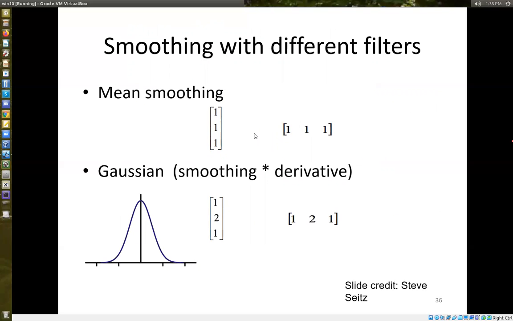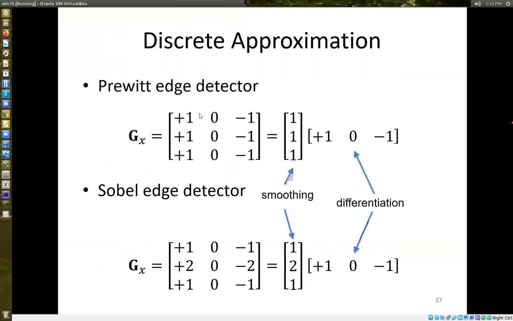A simple idea can be: if I'm doing a derivative in one direction, maybe in this direction, I try to smooth in the other direction. This is essentially just a low pass filter, right? Because you're taking the average of the two neighboring pixels here, it will smooth out the output a little bit. So this is essentially doing a horizontal derivative, but with a little bit of smoothing. And this is the Prewitt edge detector.